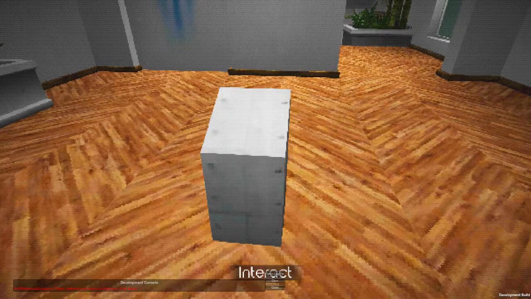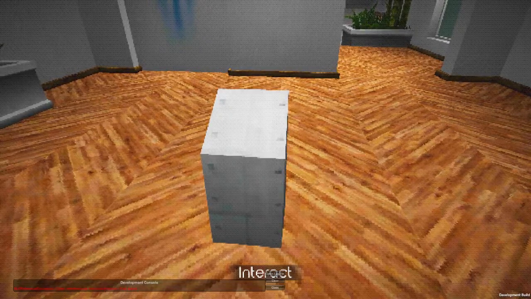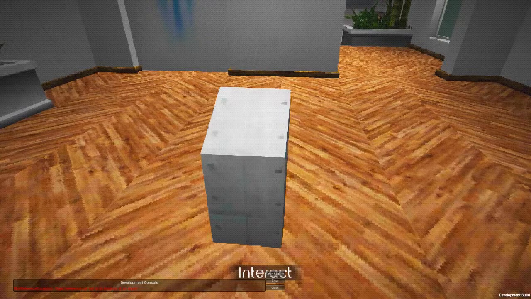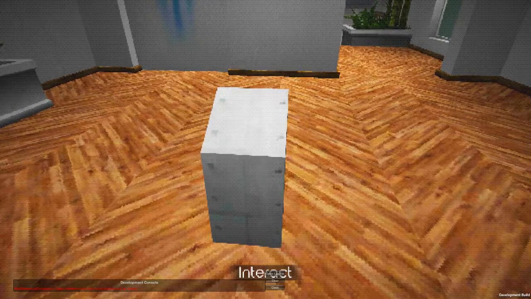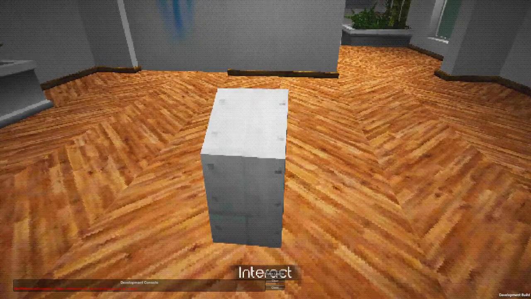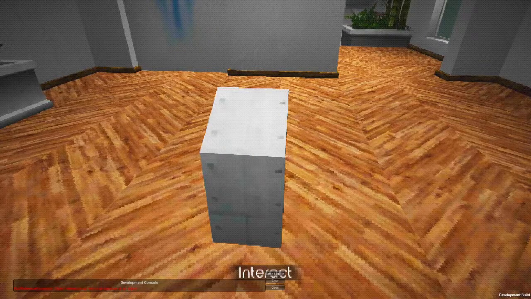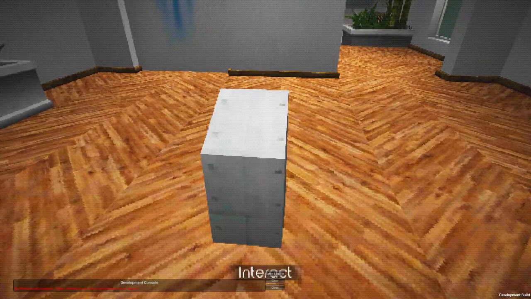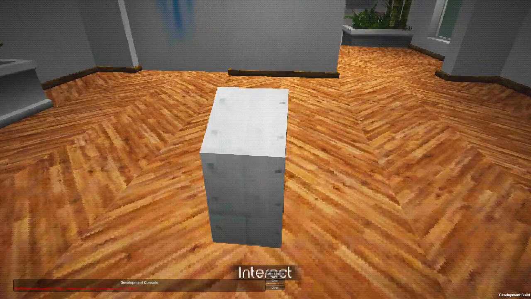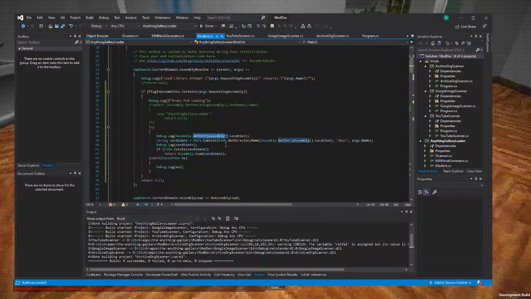It doesn't have an entry assembly, does it? Oh, God. It doesn't. Okay. It doesn't have an executing assembly, does it?